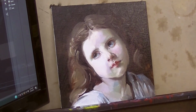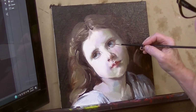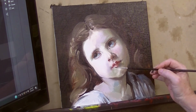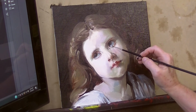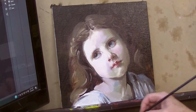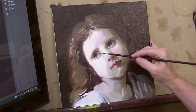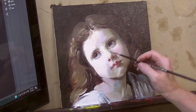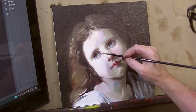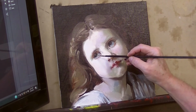So when you're doing a selective start method, you want each brush stroke to stand on its own. You don't want to kill them or blend them away so much that you can't really tell where the brush stroke was laid down. And let the edges be kind of feathery. Comber brushes do a great job of blending and feathering into the last brush stroke that was laid down. So they're not blended together, they're just laid one on top of the other, but with the comber brushes, they just kind of feather together and they leave beautiful edges. So be the master of your painting and put those brush strokes down with bravura.